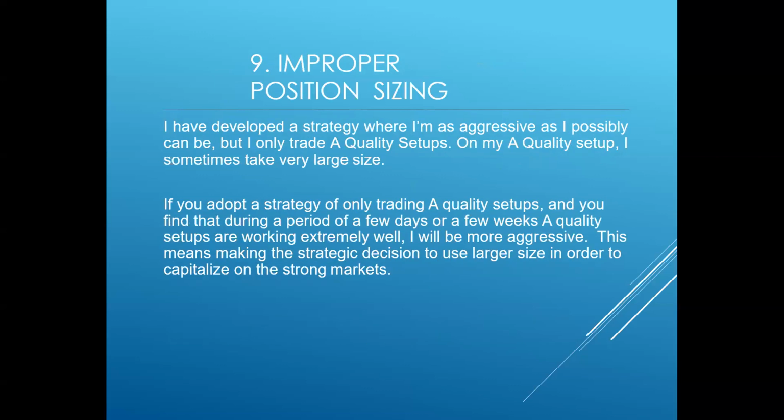Then number 9, improper position sizing. So this goes back to that Excel file, understanding how much to go in on a trade so that you stay within your rules in terms of the 1% loss. And if you adjust that position sizing, you better be adjusting not only the percent of that stop loss, but ensuring that you're still within the max allowed total of what you're willing to lose for that day. Okay, when you start to mess with any of those variables, it can lead to inconsistency. So make sure you're consistent and having that proper position sizing.